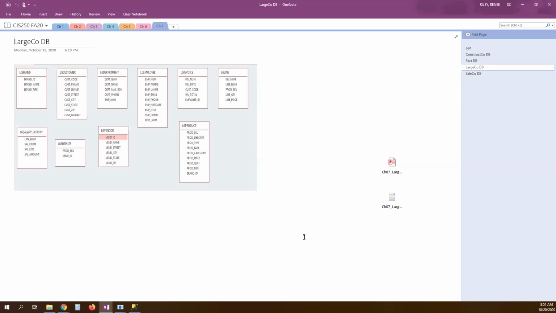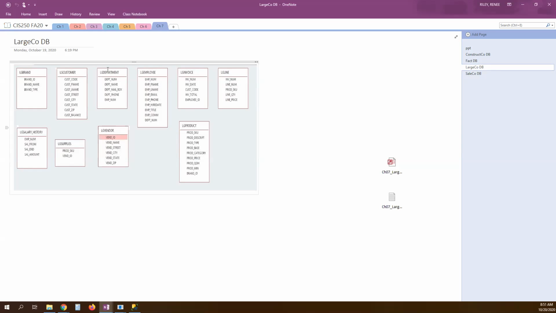I don't know what kind of queries they're going to have us use, but all of our entity names at least have a prefix, so we don't have to worry about overwriting our other tables. We can keep them all separate in our one database. So everything from this large co starts with LG. So if we see any queries that have those tables in it, we know it's this large co.